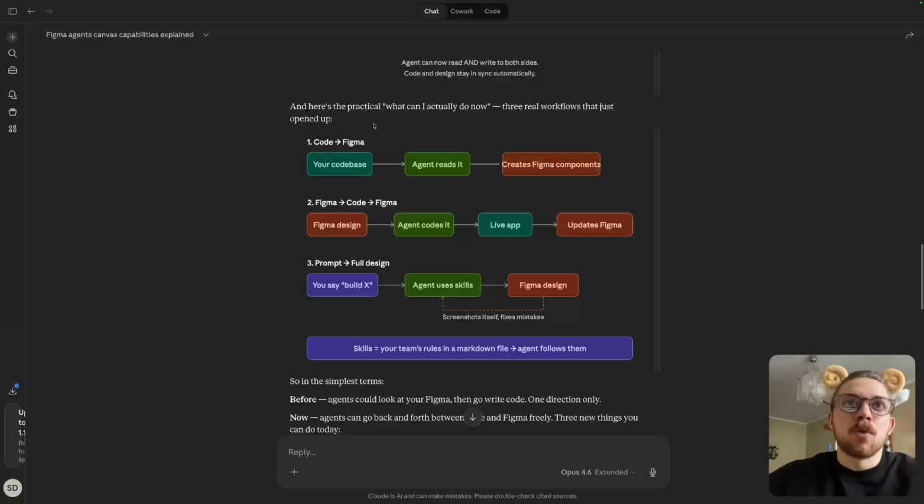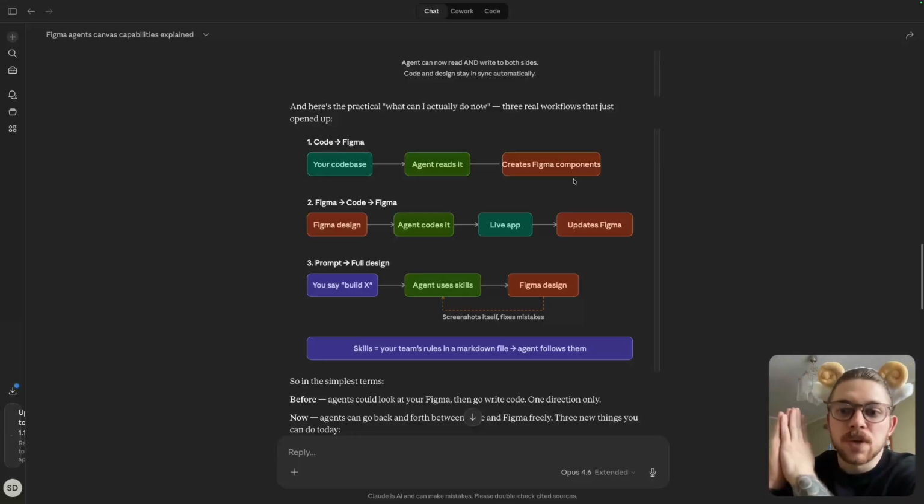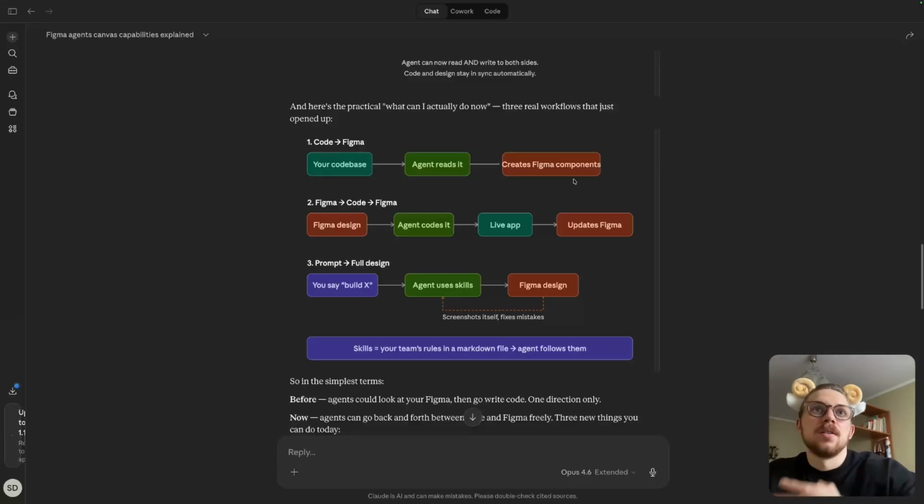For example, you have a project, your code base, and you can ask Claude to design some new updates in Figma, so you can experiment, build several versions of some feature in Figma and improve it. You want to add some option in your navigation, you don't know where and how to do it, so you ask Claude to design 5 variants in Figma and it will do it. And then in Figma you can customize, play with styles and so on. There could be endless possibilities. You can prompt "build me something," and the agent will build it in Figma from scratch, or improve some designs and so on.